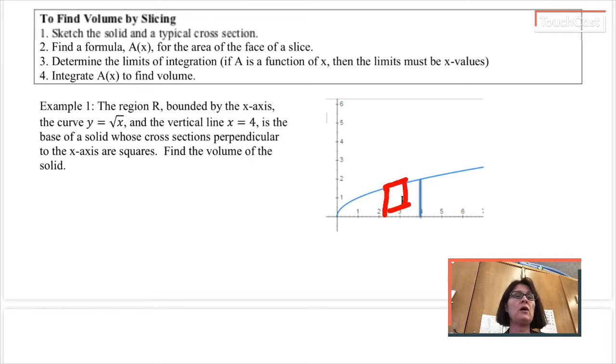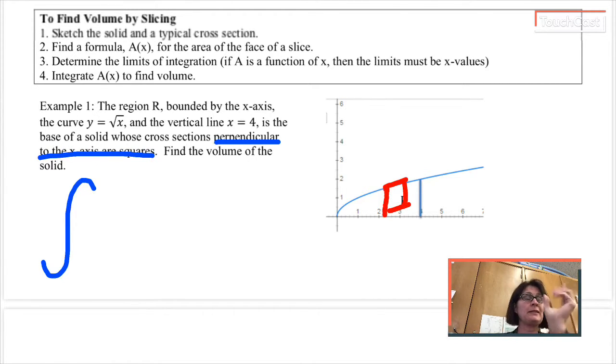So this part you can always, well, for the first 2 years of calculus, I can promise you this is true. If you're going to slice perpendicular to the x-axis, so cross-section implies slicing, perpendicular to the x-axis means I'm going to slice perpendicular to the x-axis. That means the thickness of the slice is going to be a small change in x. You're going to end up integrating with respect to x. Talked about this in class, right?